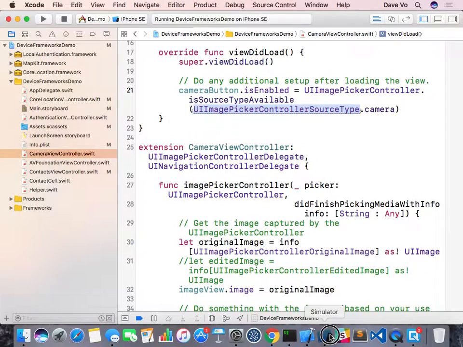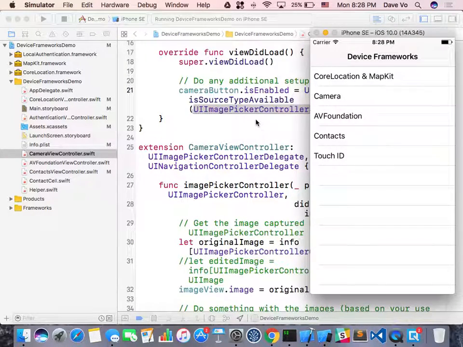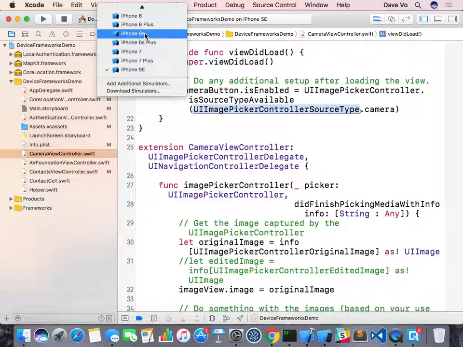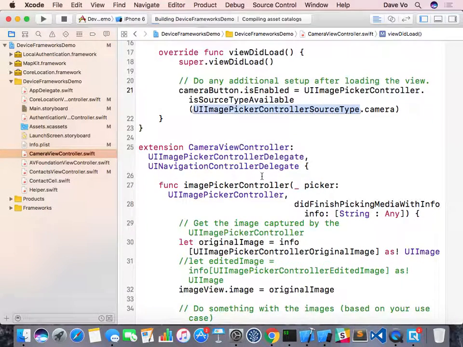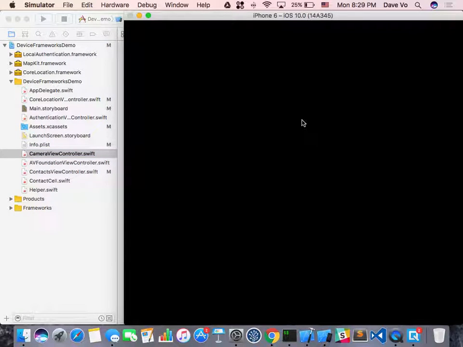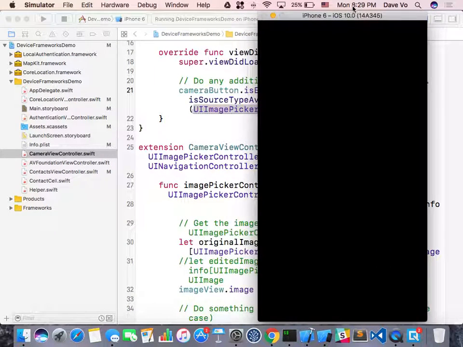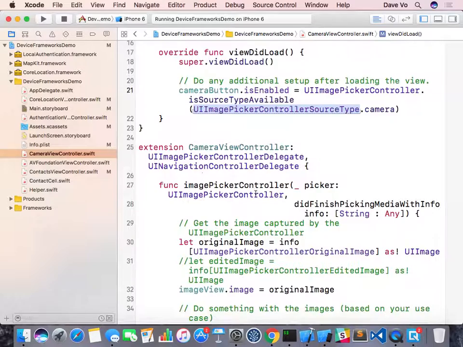Right, let's try that one. I click on the camera. I think I disabled that one earlier. Did I? Oh no. Let me run on a bigger phone. I didn't use auto layout, and that's why the two buttons are out of the screen. Woo, it's too big. Let's take a look at the code first.